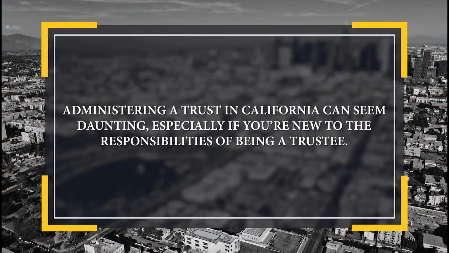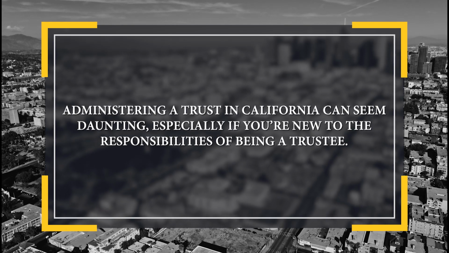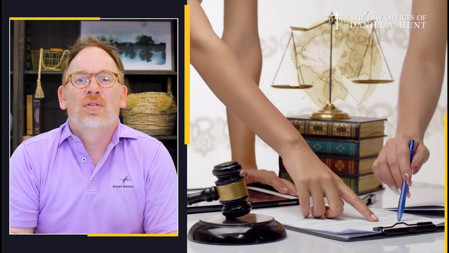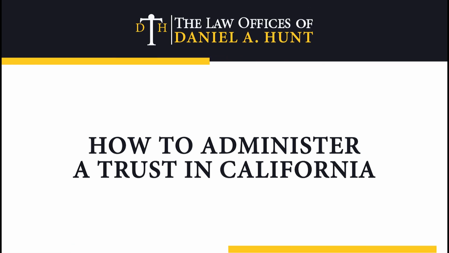Administering a trust in California can seem daunting, especially if you're new to the responsibilities of being a trustee. However, by understanding the key steps involved and knowing the California-specific rules, you can carry out your duties smoothly, efficiently, and legally. I'm Daniel Hunt, a certified specialist in estate planning, trust, and probate law. And in this video, I'll share a step-by-step guide detailing how to administer a trust in California.